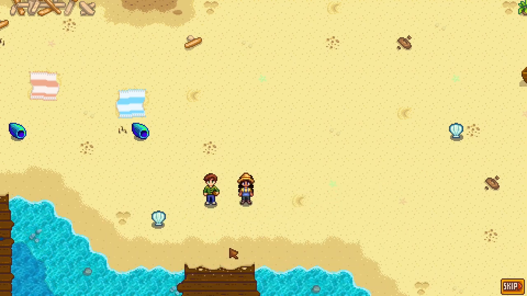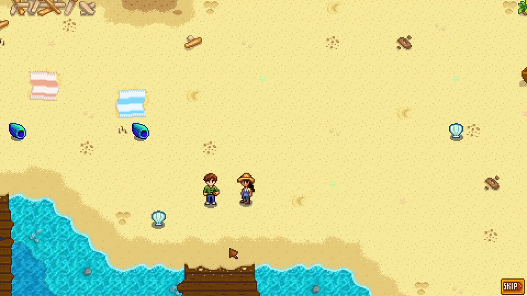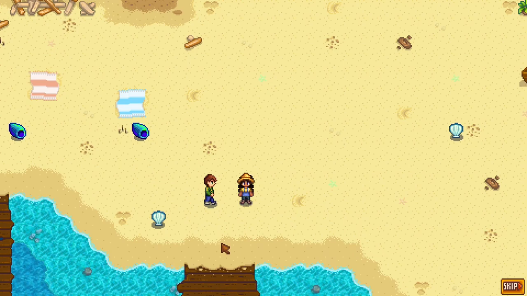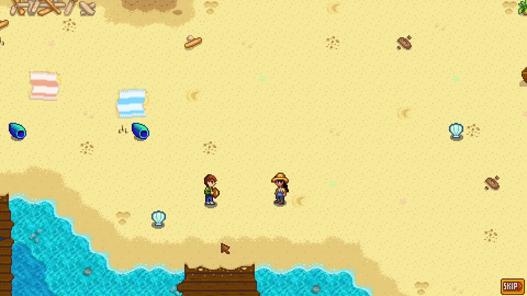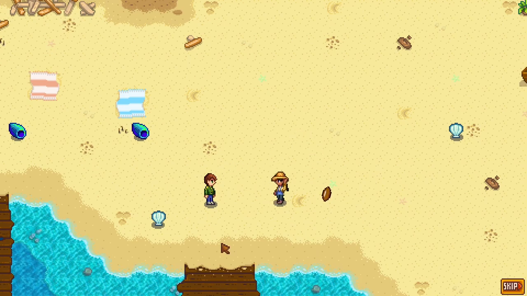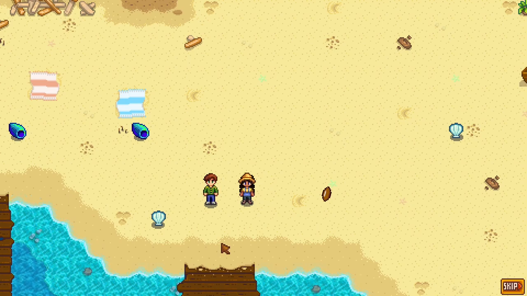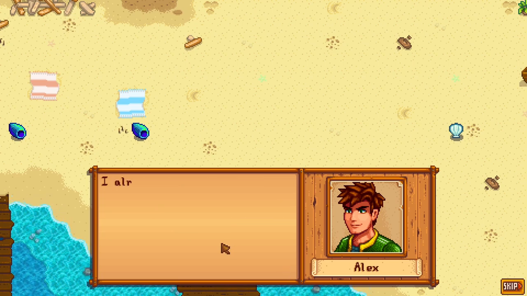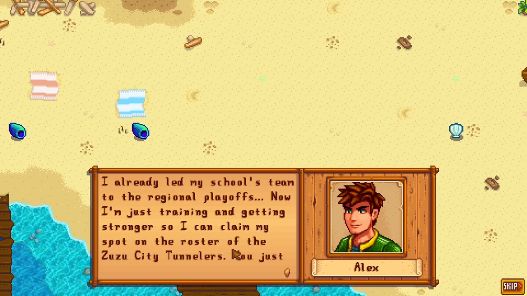Oh, hi. It's Vesper, right? Yes. I'm just enjoying this great weather, Vesper. Hey, go long. Fumbled. Eh, nice try. I'm going to be the first professional gridball player from Stardew Valley. There's no doubt in my mind. I already led my school's team to the regional playoffs. Now I'm just training and getting stronger so I can claim my spot on the roster of the Zuzu City Tunnelers. You just wait.